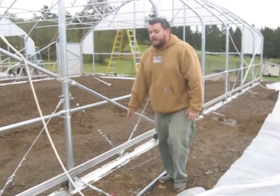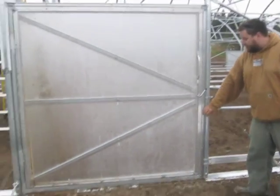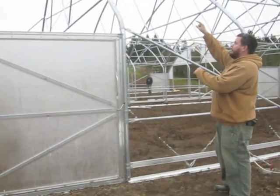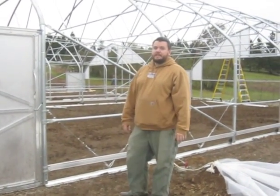If we didn't have a sidewall door, this metal baseboard would just continue all the way over. Since we do have a sidewall door, we do have to make sure that we put our plastic attachment wire in around our doors. So basically, once you have it done at the top, once you have it done in the middle, you'll work your corners in to get them down to where they meet in the corner to make sure your plastic is nice and tight.